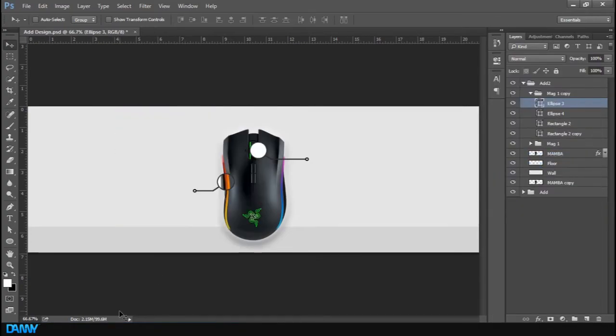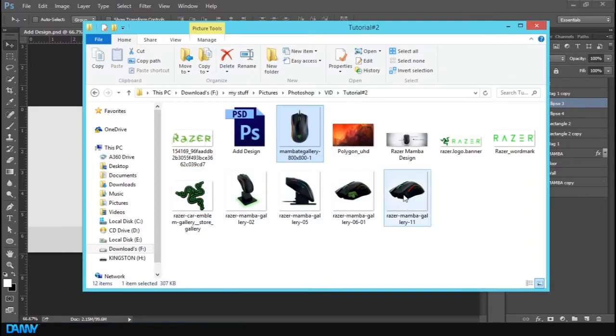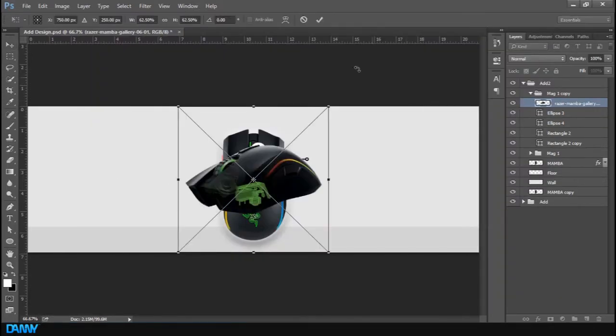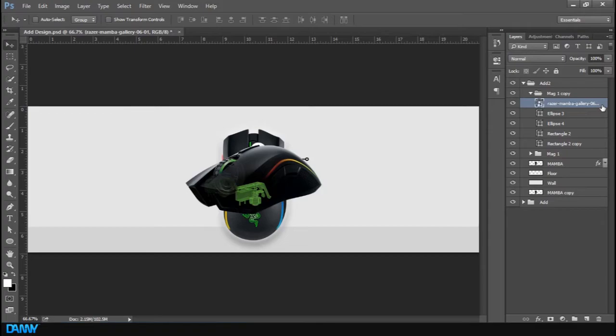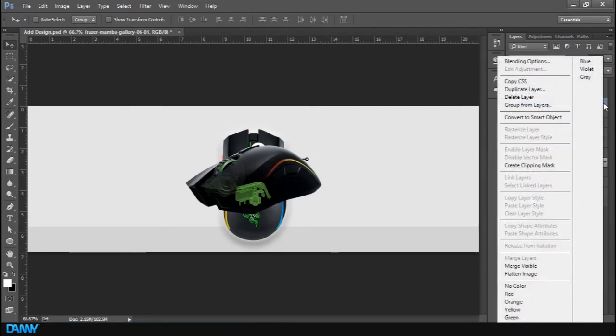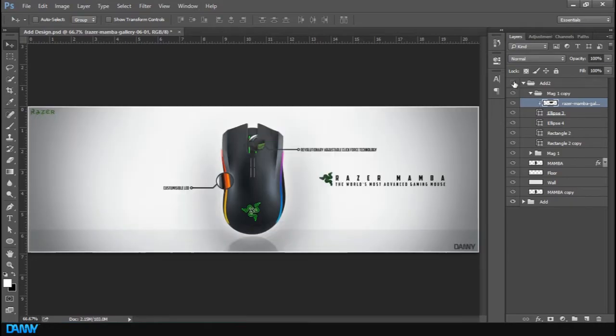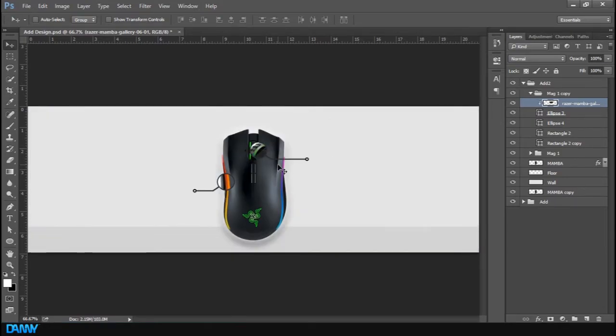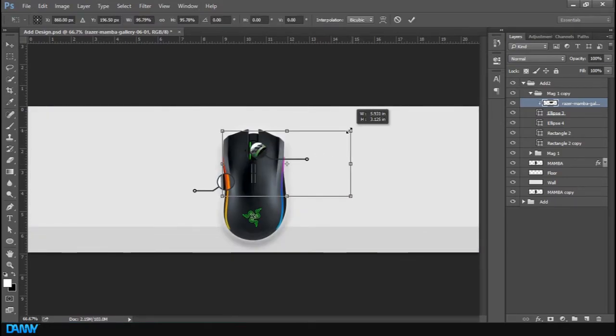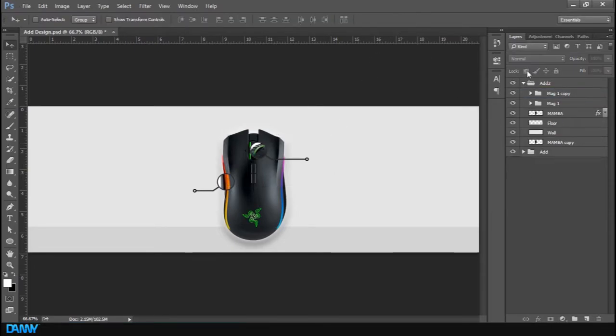We'll put a new image, which was that. This was one. I'm using a PNG image. If you guys want to know, I just got it from the website. Create as a clipping mask. Okay, almost the same. Yeah, it's a bit big. Okay, it's perfect now. You can leave it how it is.